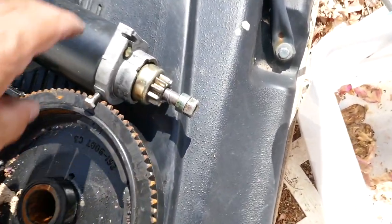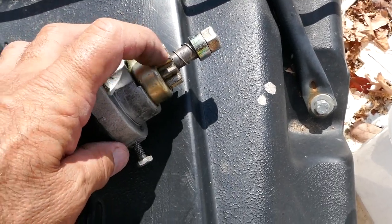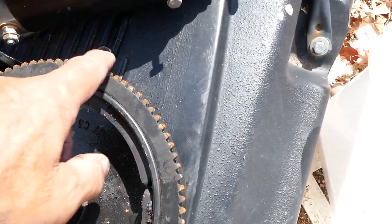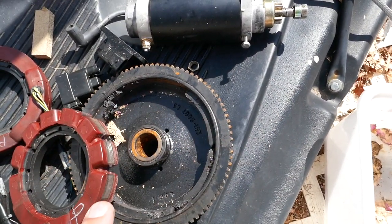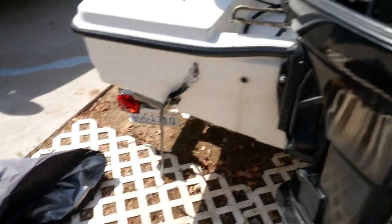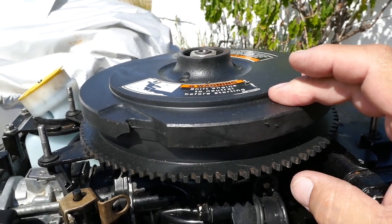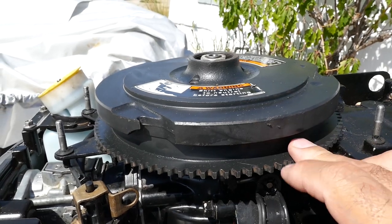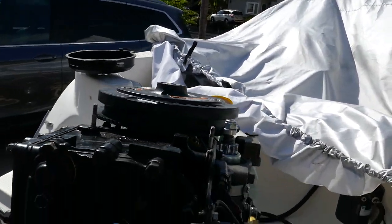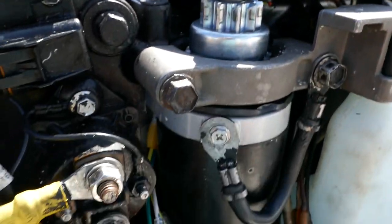The flywheel part on the starter was also ground down and the teeth weren't matching up correctly. So the magnets came off, and to correct that: replaced the flywheel and the starter. A mechanic replaced both with brand new OEM Mercury parts - the stator is brand new OEM Mercury, and there's a new starter on there too.